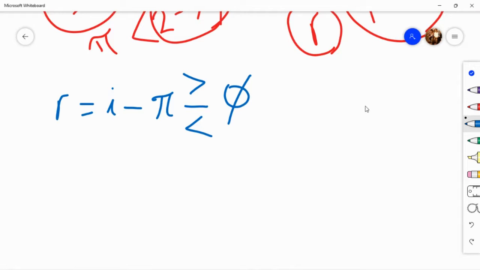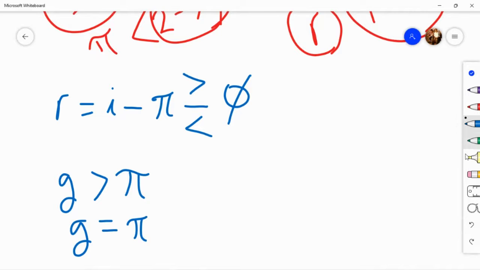Now, think about it. This works also in the same way for economic growth rate. So, for example, G, which stands for the growth rate in GDP, can have three possibilities, right? Let me separate it. The GDP growth rate, the economic growth rate, can be greater than inflation, or it can be equal to inflation, or it can be less than inflation.